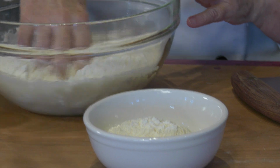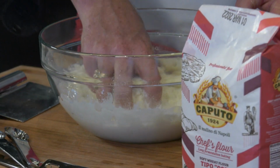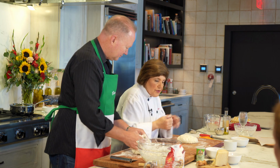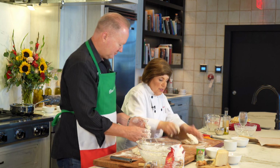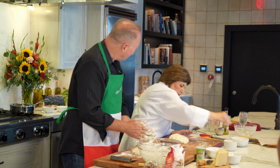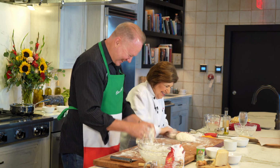So first, let's just mix this around with our hand. And we'll know when it's right because it'll start to form a ball that we can take. Put your hands in a little water, and that'll help you. So you want to get this into a nice ball. You make it look a lot easier than I am here, Marie. Well, you know, how many years have I been doing this? So, yeah, that's it. There you go.